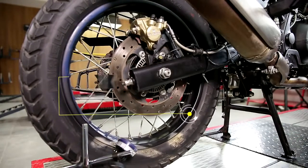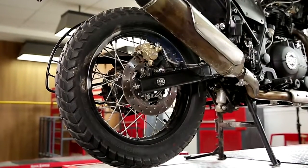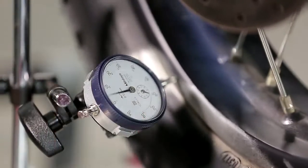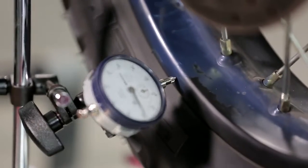Check the beading of the tire and uneven wear. Check the wheel alignment. Inspect for noise from the rear wheel during the trial. Check via the dial gauge whether the wheel rim out, axial and radial play is below 2 millimeters.